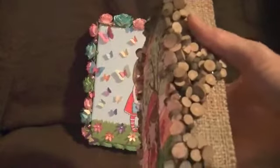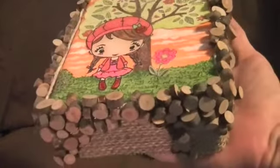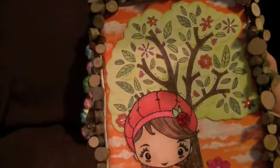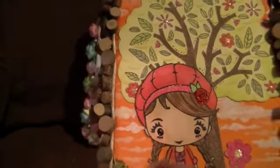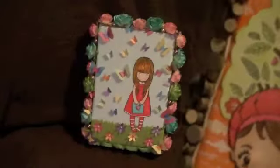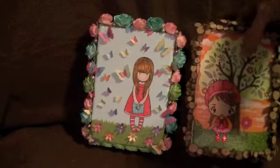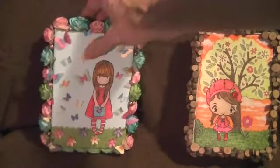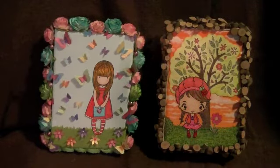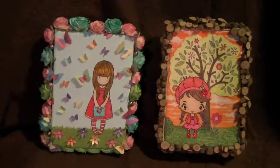And then for the edge of the canvas, I put some burlap all the way around. And then I added some of those little wood chips that look like little logs cut off, so that's the texture on it. And then I have some jute string framing it. And that's it. That's my little canvas. And this is for another girl, and this one's more of a sporty girl, or I don't know, she has another style. But both of those canvases will be going to some of Beatriz's friends for their birthdays.